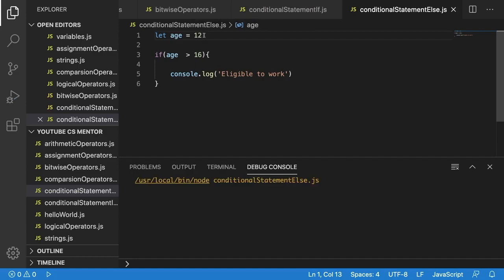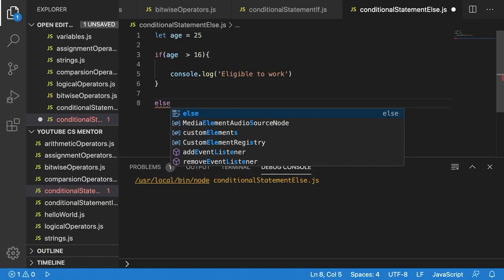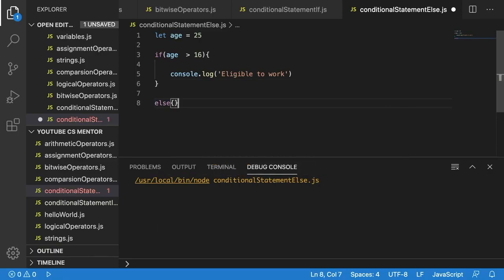Okay, so that's okay, but we can make this a lot better. So if we put this back to 25 because that's our age, and after this second curly bracket, we can use another keyword called else. So we can have else, and then after else, we're going to have another two curly brackets.